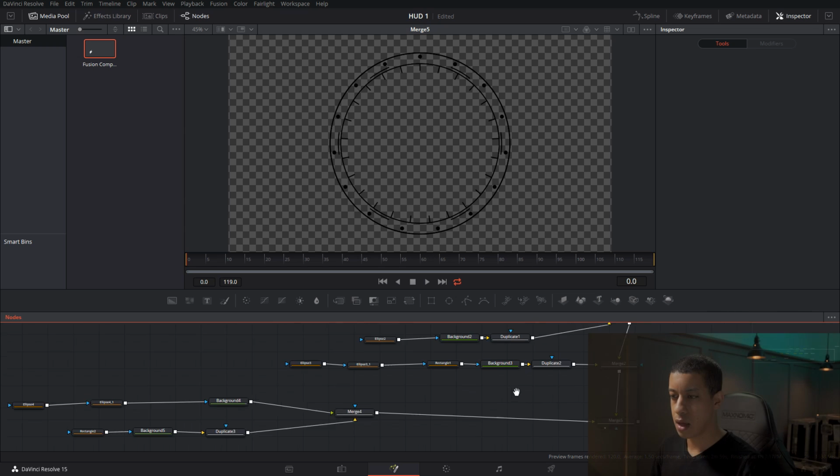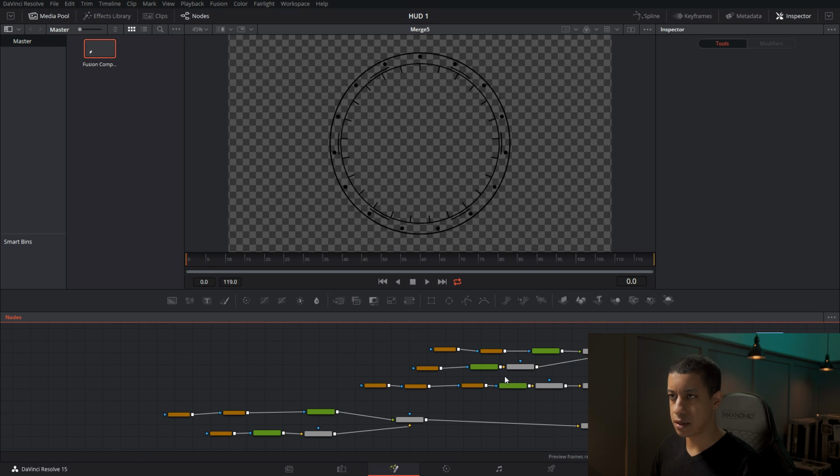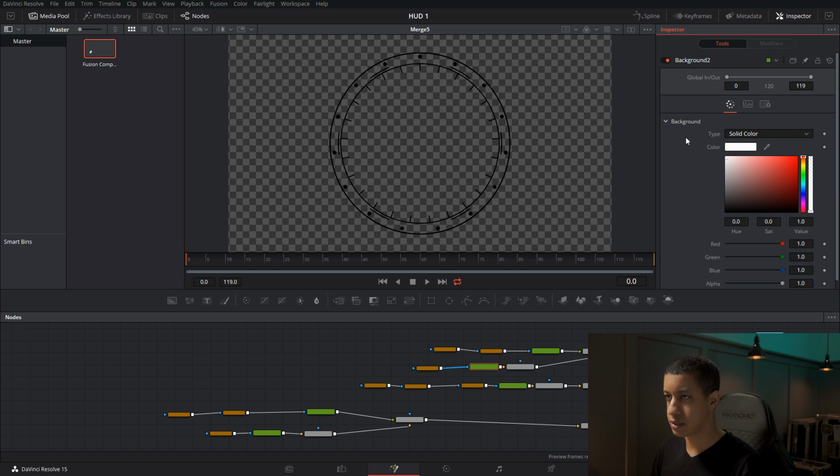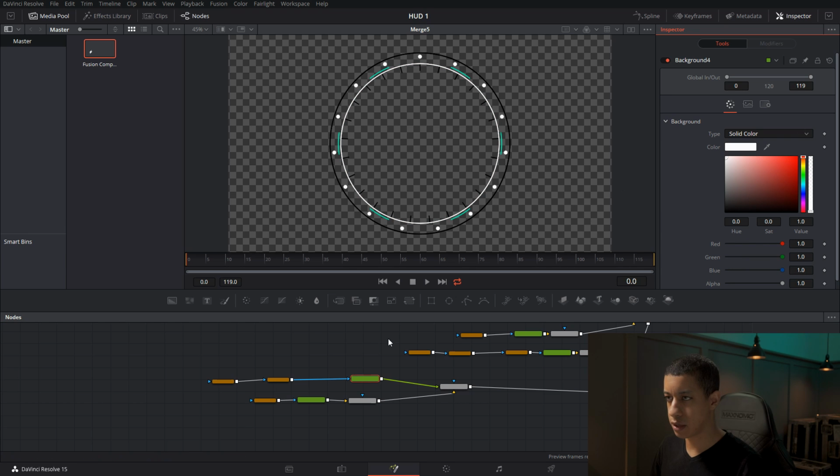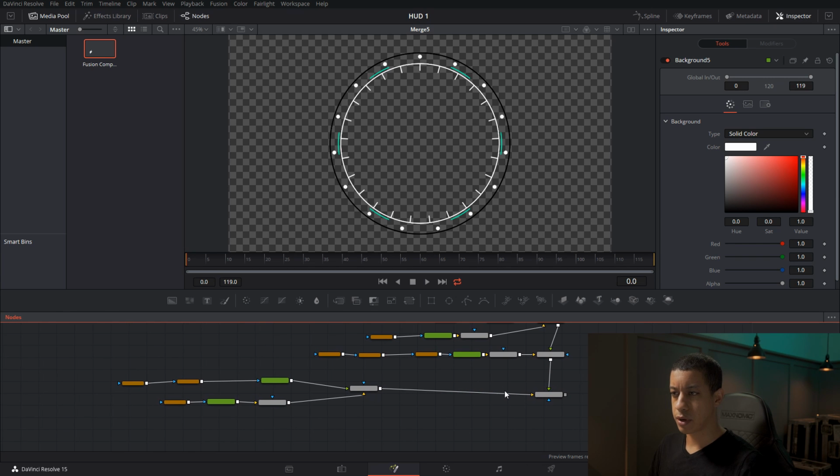There we go. And to make this a little easier to see, I'm just going to change the color of some of this stuff to make it a bit easier. And both of these are gonna go as white. There we go. The next thing we're gonna do is I'm gonna show you another way to create these to actually save a little bit of time.